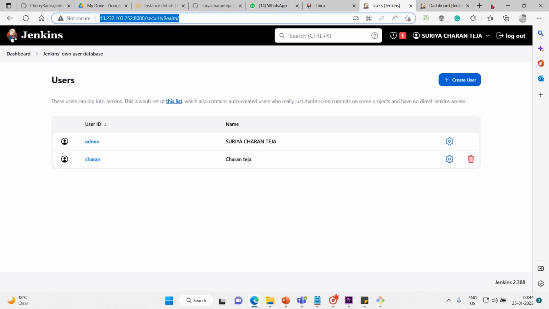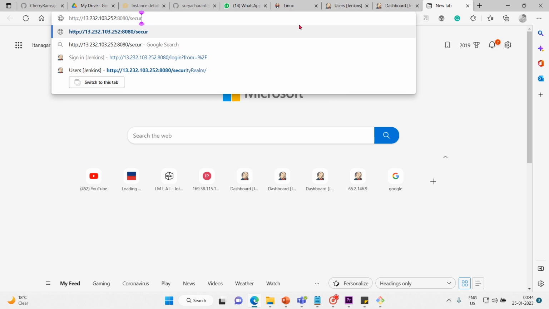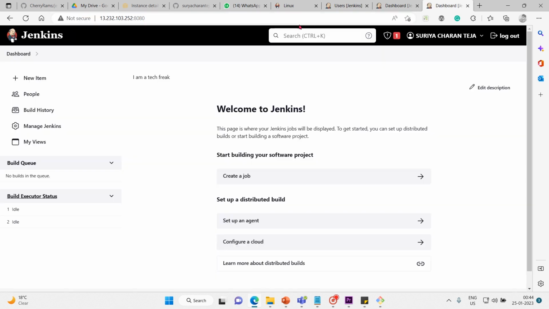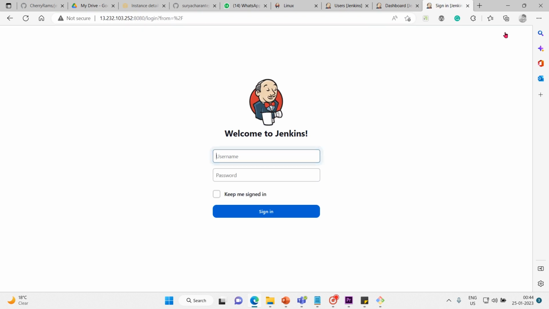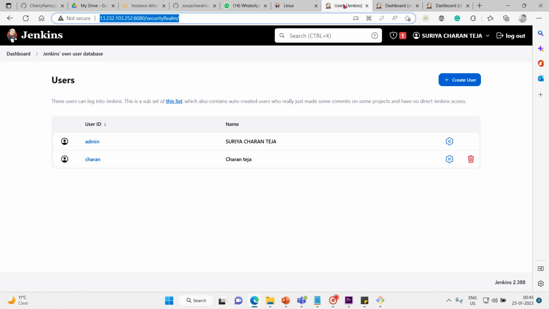Let me try to log into the system with the new user. Yeah, directly we reached. So here let me log out, and let me use the new user that we have created, and keep me signed in. Yes, see, this is Charan Teja, and this is a new account. You are able to log into the system. So that's what I'm saying.